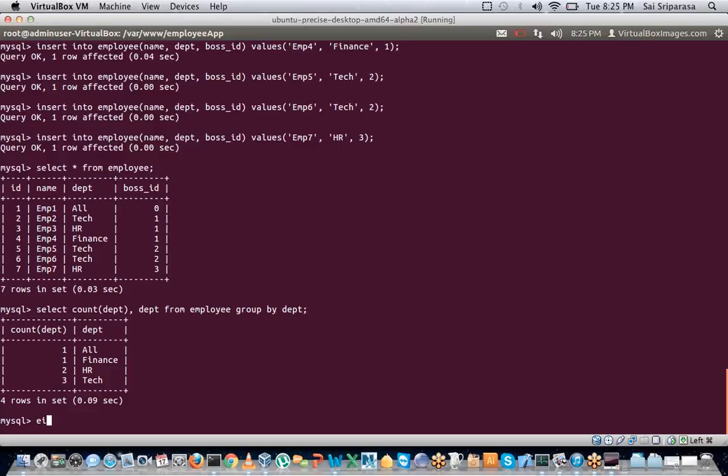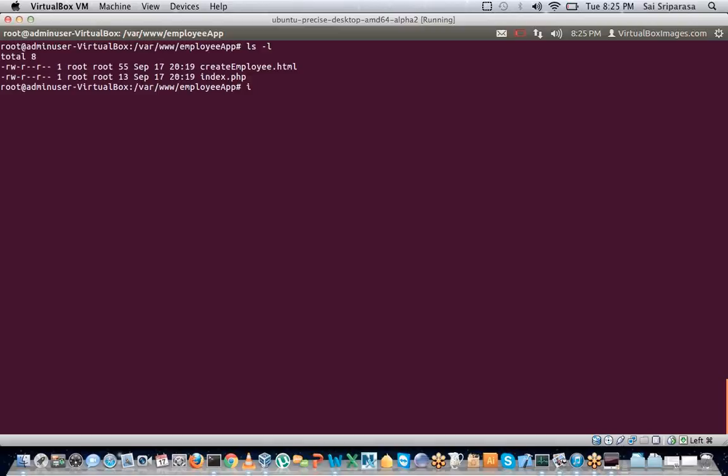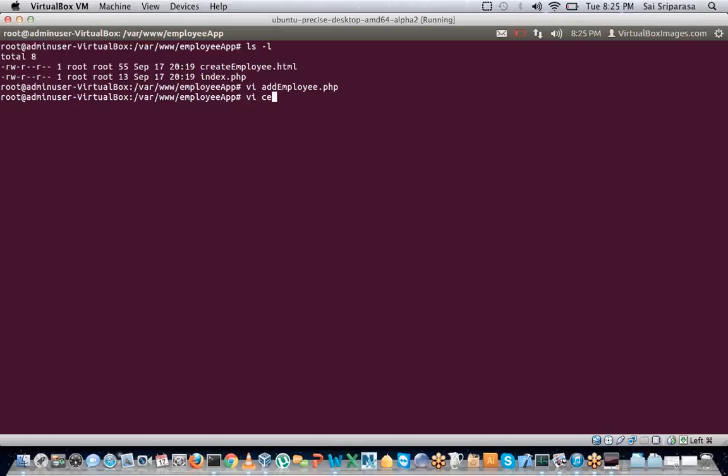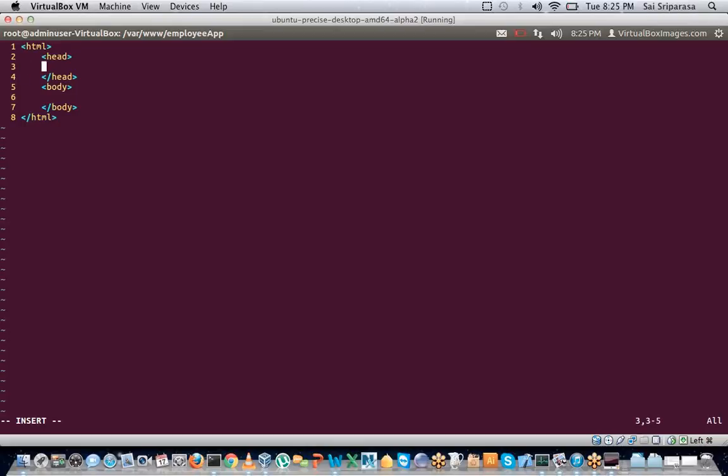Now we'll exit here. Let's build our create HTML, then we would have to say add employee dot php. Now let's create the form to add an employee. Title add employee. Here we have a form, method is post, because we have a lot of data. We can even use get, but let's just use post for this one. Action is add employee.php. The first thing is going to be a text box, input. Let's build it in a table.